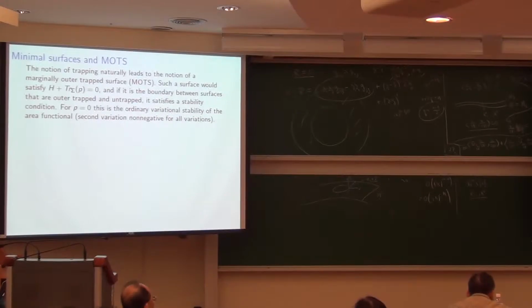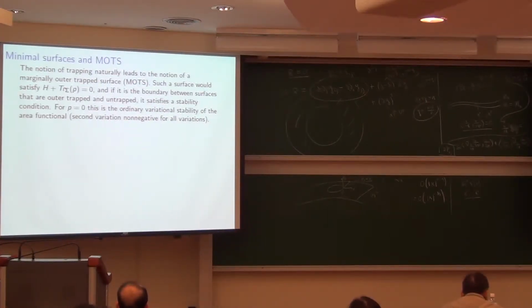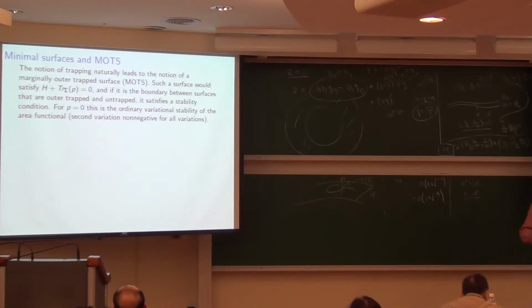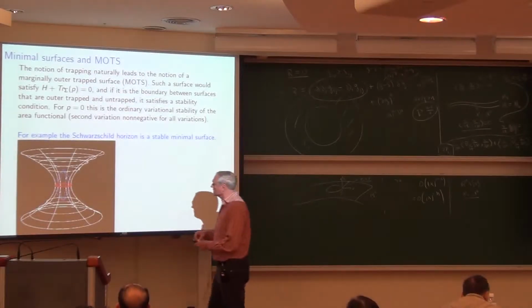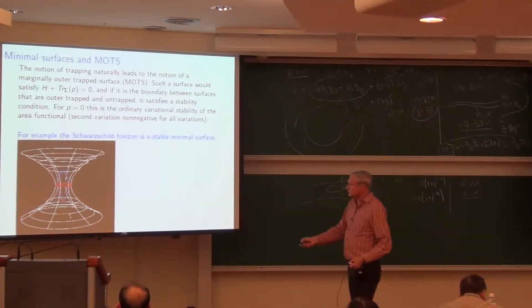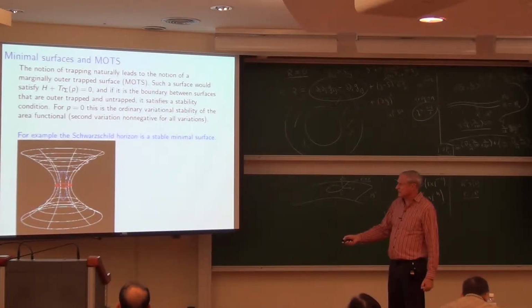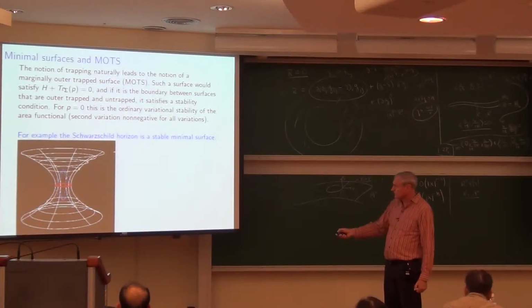Okay, so, right. But there's a notion of stability, which I want to focus on. And stability for the minimal case just means the second variation is non-negative, means locally minimized. For MOTS, the stability means that there's a family of surfaces that contains our MOTS. So in this picture, this is the Schwarzschild horizon. So the MOTS is the throat there, and let's say infinity points upward here in the picture.